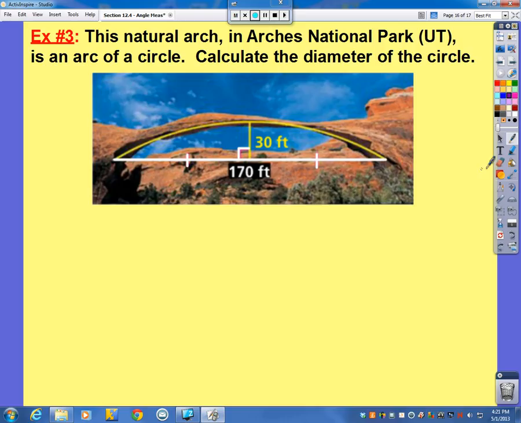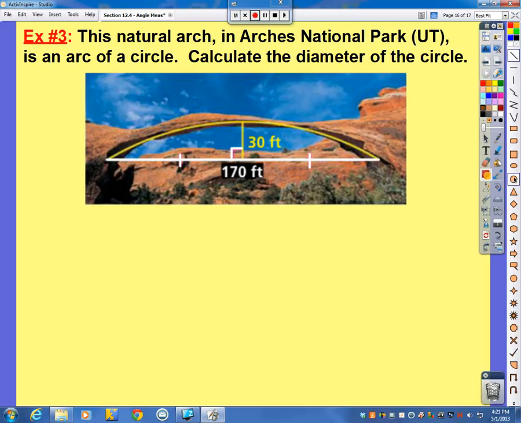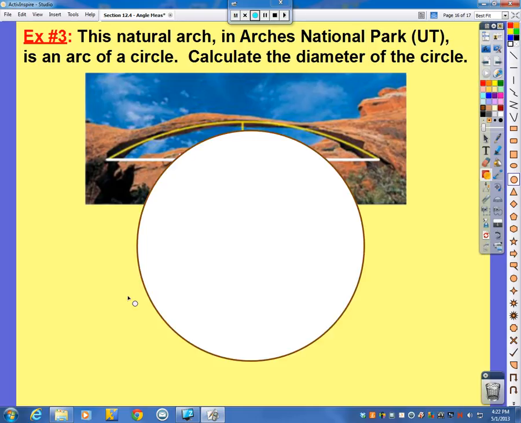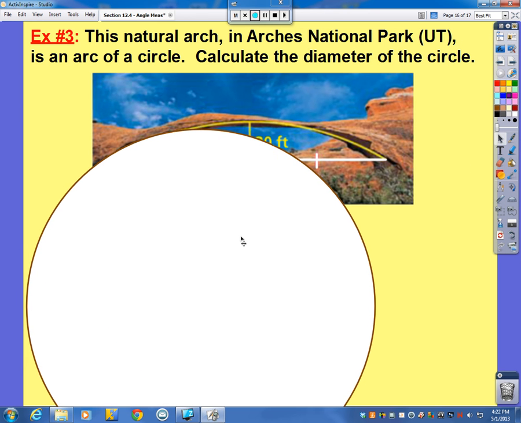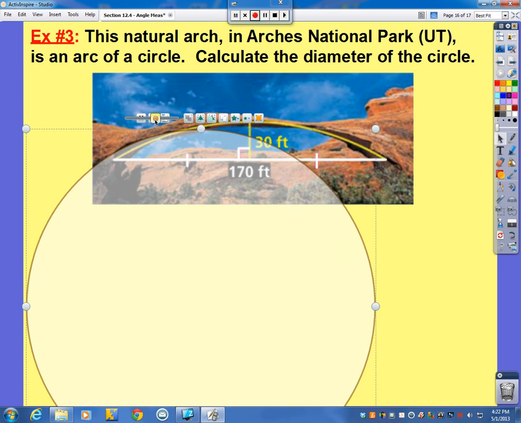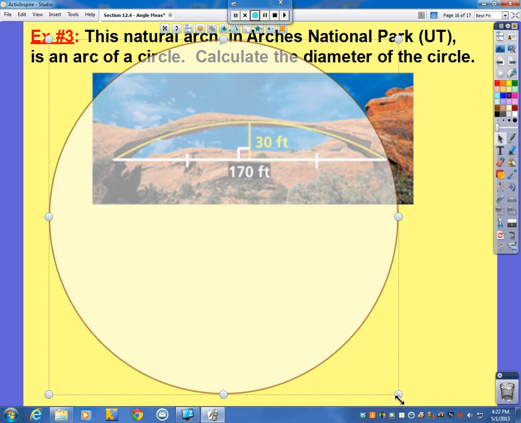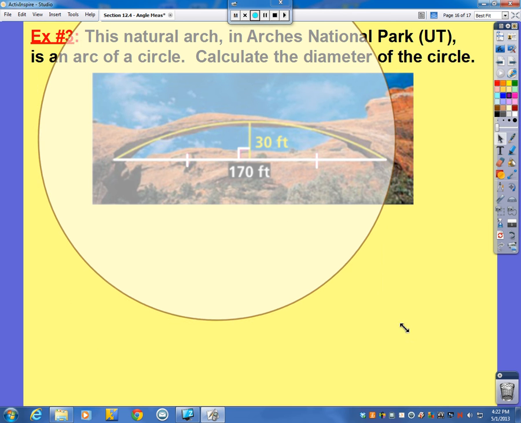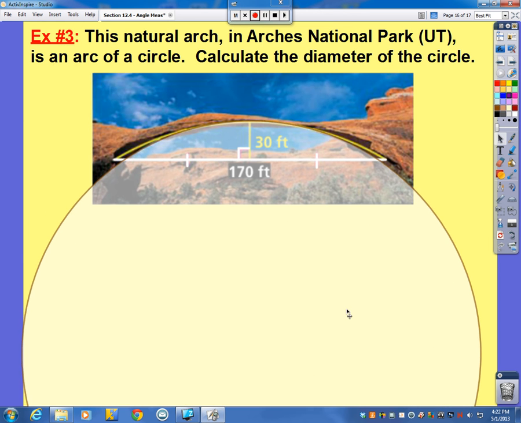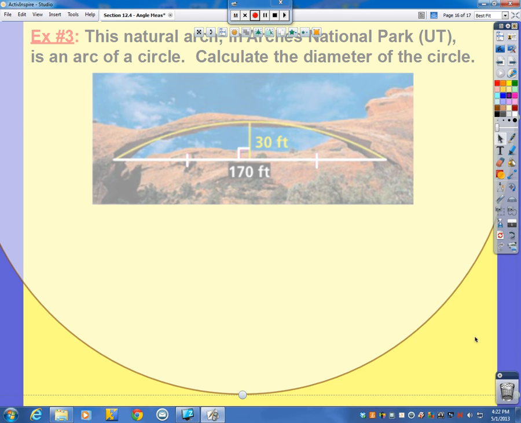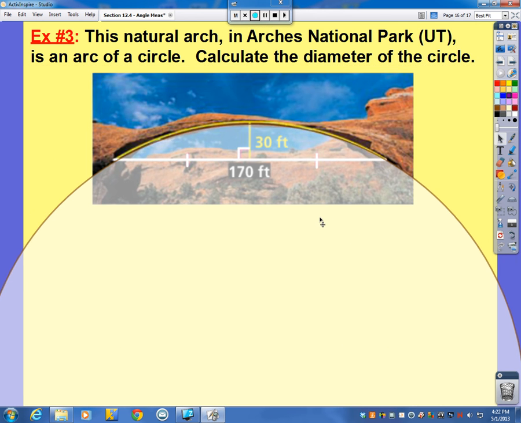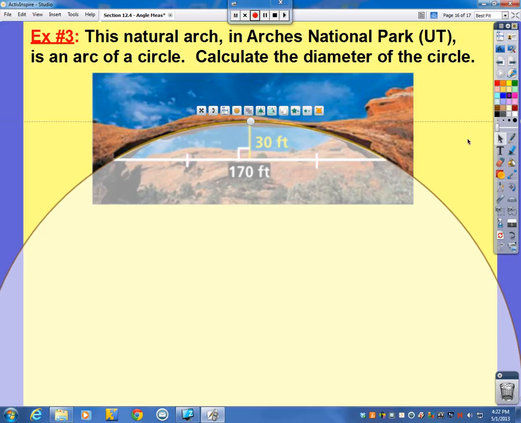Okay, so we don't see the whole circle here. So let's imagine, let's get a circle if we will. We need a circle, and let's tone down the transparency here so we can see what's going on. So I need a circle that's a little bit bigger than that, right? Because I need it to fit that arc. Let's stretch this thing out a little more. Does it fit that arc? Almost. It's getting there. How about now? Does that fit? Oh yeah, we're looking good. Okay, so you notice here, this is what we've got. We've got all the way from here, we got this chord, then this arc.